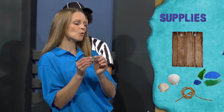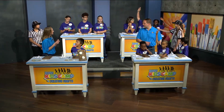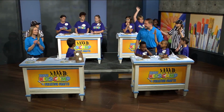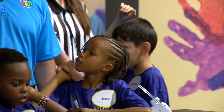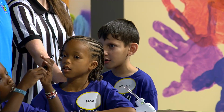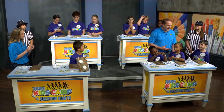Does anyone know why this might be called sea glass? Because the color looks like the sea. That's a good guess. It came from the sea because the ocean kept crashing into the glass and it made it pretty colors. Right. Very good. I think that's really good.